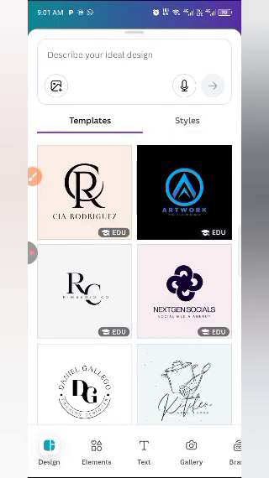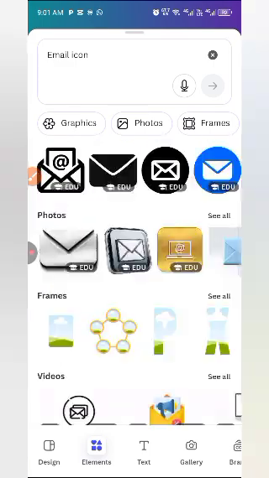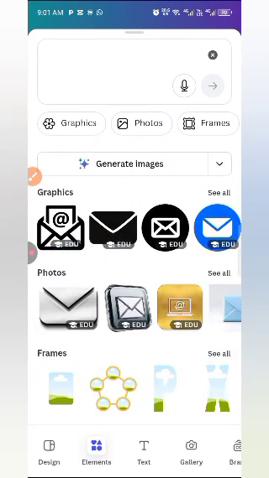So guys, let's go to elements. Click on elements. Elements is where you find all kinds of shapes. Maybe you want to search for a rectangular shape.